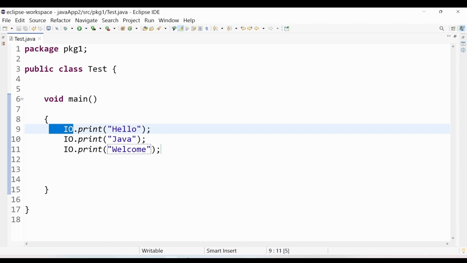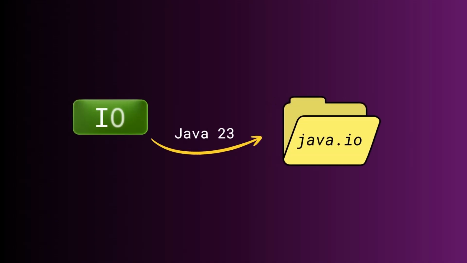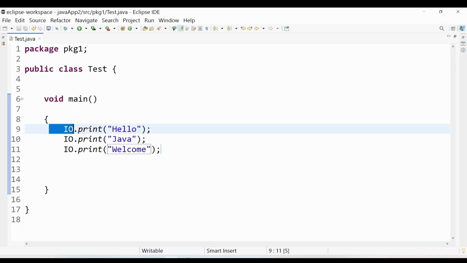But guys, have you noticed something here? I'm using this IO class, but I did not write an import statement at the top. Do you know why? In JDK 23, they put this class in java.io package, and in JDK 25, they changed it and they moved it into the java.lang package. In Java, anything inside java.lang package does not need to be imported.